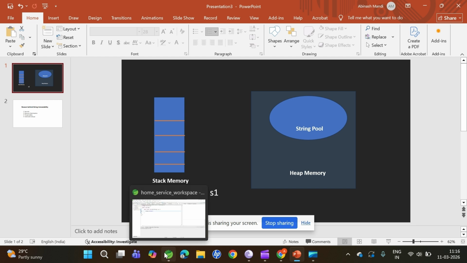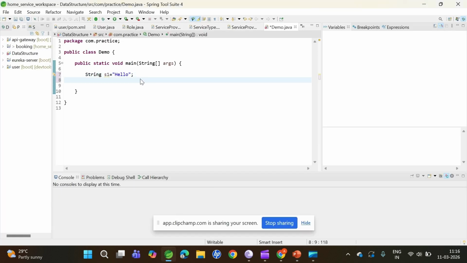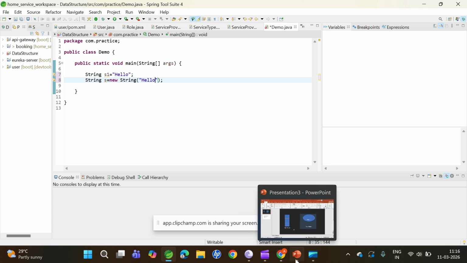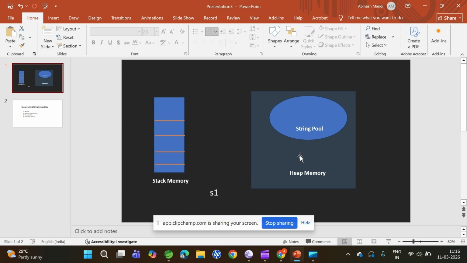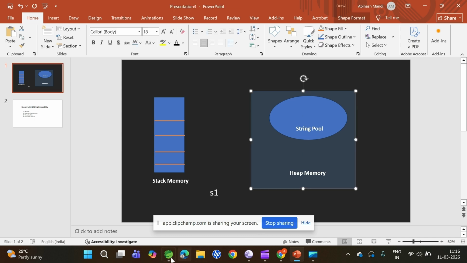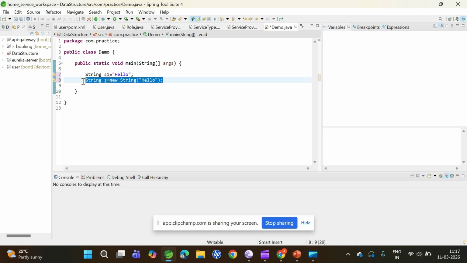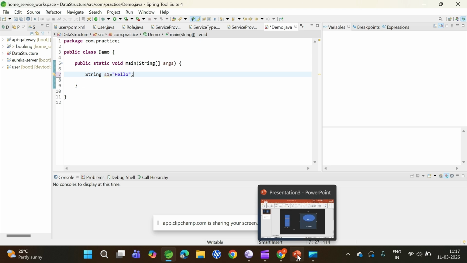And if I create a string with the new keyword, then it will be placed in the heap memory outside the string pool. So this is one of the concepts. Using a string literal, the object will be created inside the string pool.